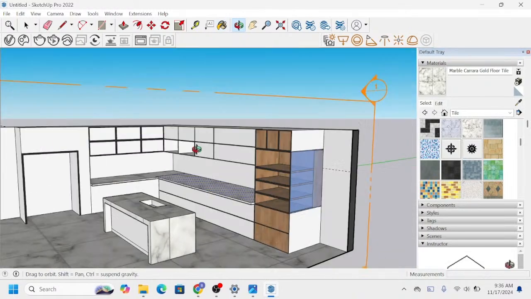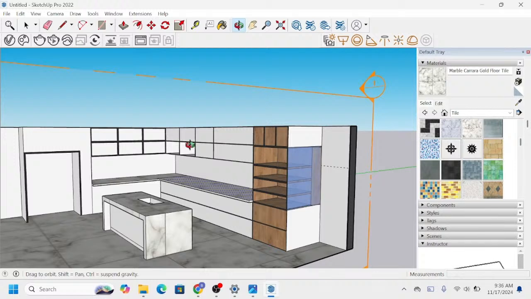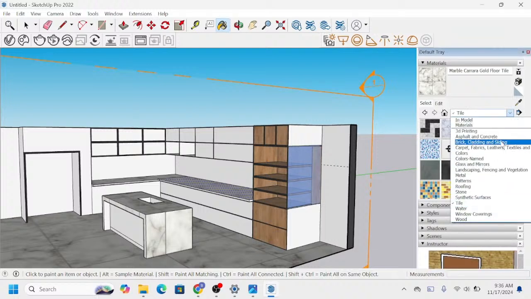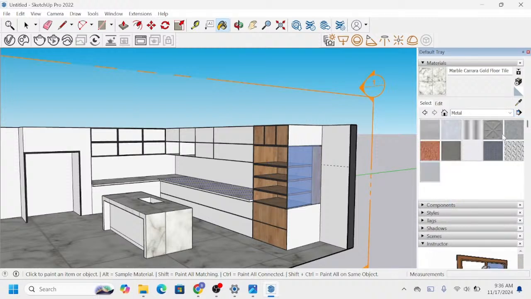Yeah. So the other material we'll be using is basically more like a reflective metal kind of thing. So let's just do that right now. Where is my metal? Something shiny. Yep. So let's just place this. We'll edit the color and make it darker in a minute.